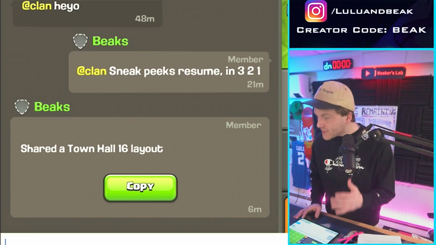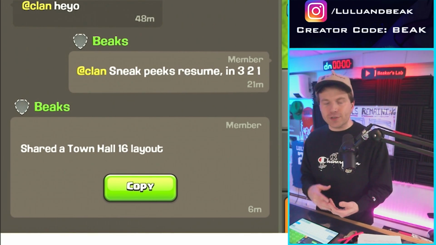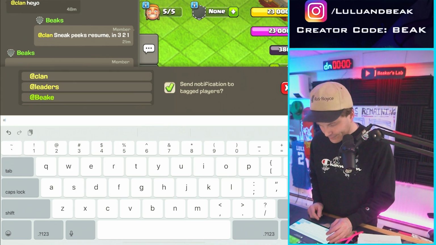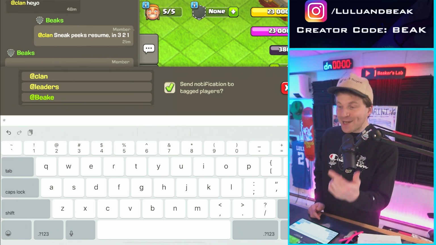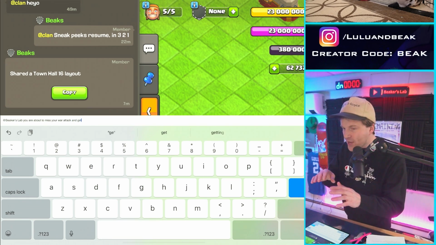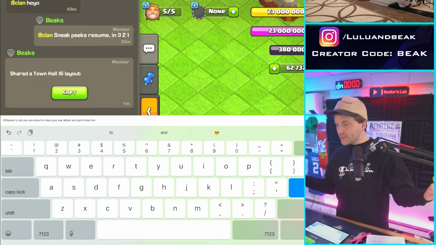Maybe a little bit. There is now like a ping function. You know, if you're on Discord or Slack or whatever, you can just @ somebody and it sends them a notification. Look at that, guys. Send notification to tagged players. Let's go. It's like, hey, Beaker, you are about to miss your war attack. Boom. Let's go. Let's do it.